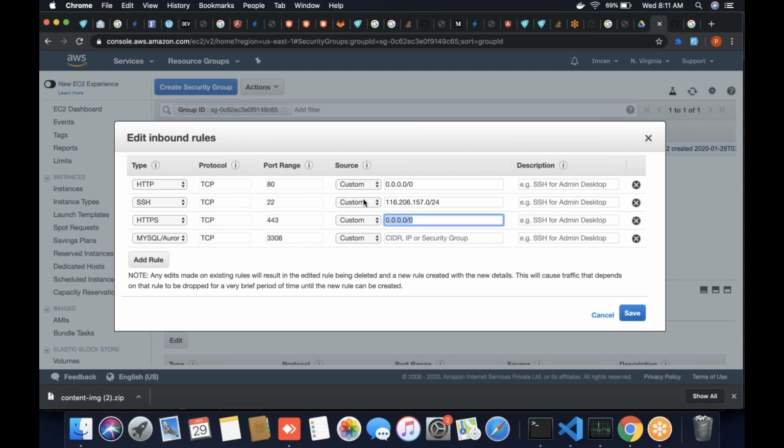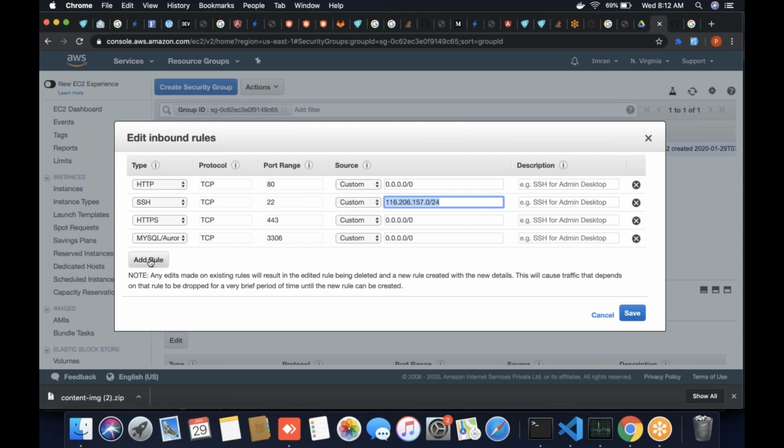Again, it's up to you whether you want to connect to your instance, your MySQL, from anywhere in the world. In that case, you will have to give this one. Otherwise, you can do it similarly: first you have to find your IP range, and then put that IP range here with /24 or 25 or 36. That part we'll discuss later, how to identify what IP range you need and what port range you need, and so on.